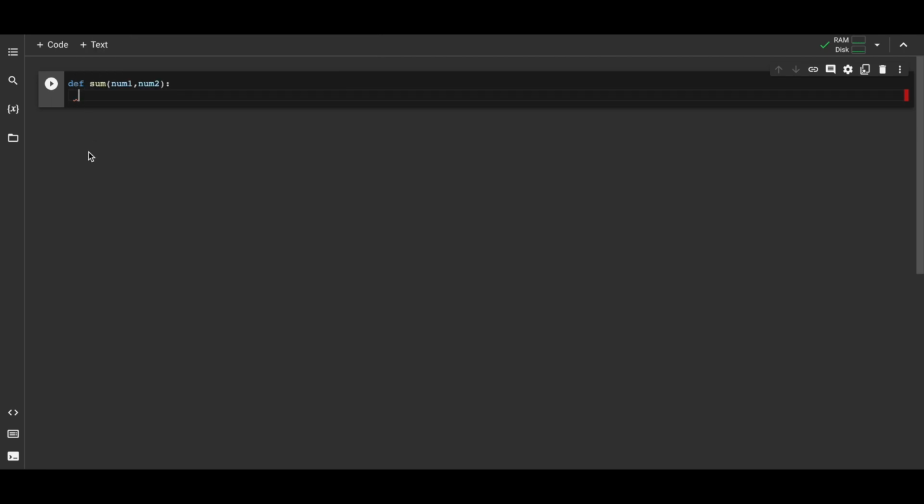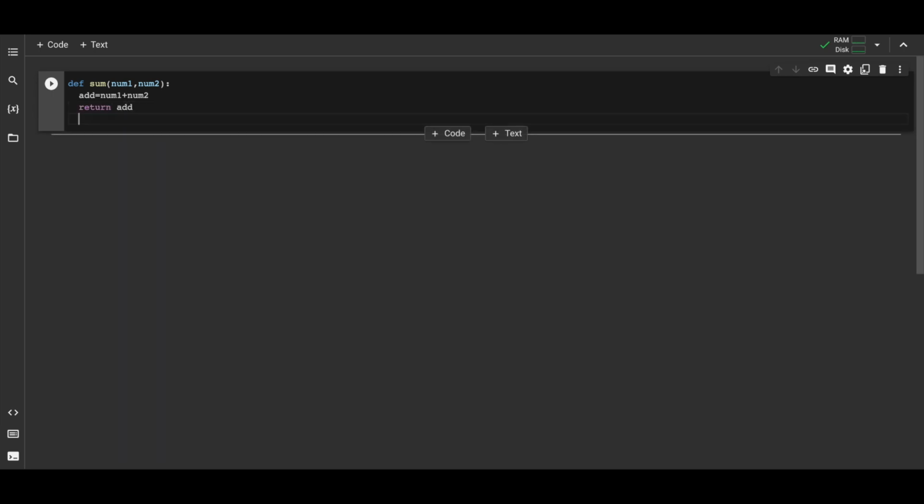So all we need to do is add the two numbers together. So we'll just store it in another variable called add. Add is equal to num1 plus num2, and at the end we just return add. So now outside of the function, for this part to run, we just have to call it.